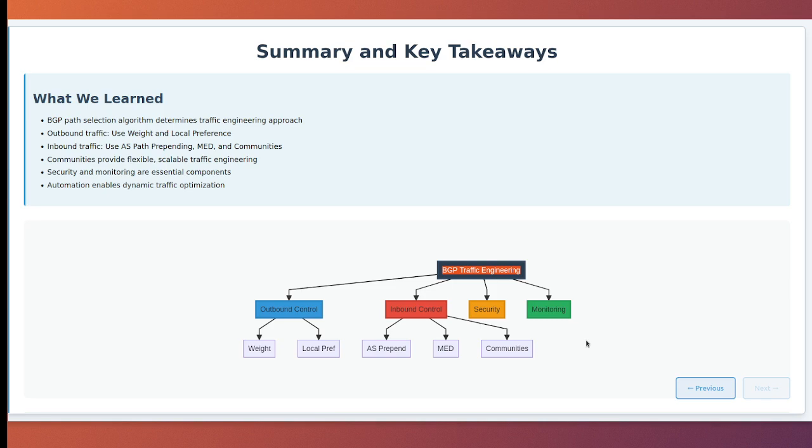Pay particular attention to how different attributes interact and override each other. Stay current with BGP developments by following IETF drafts and RFCs related to BGP. Join network engineering communities where you can discuss real-world scenarios with other professionals. Consider pursuing certifications like CCNP Enterprise or JNCIP that cover BGP in depth.